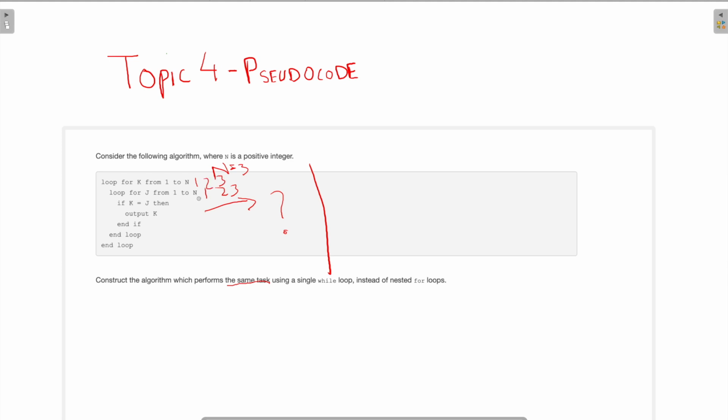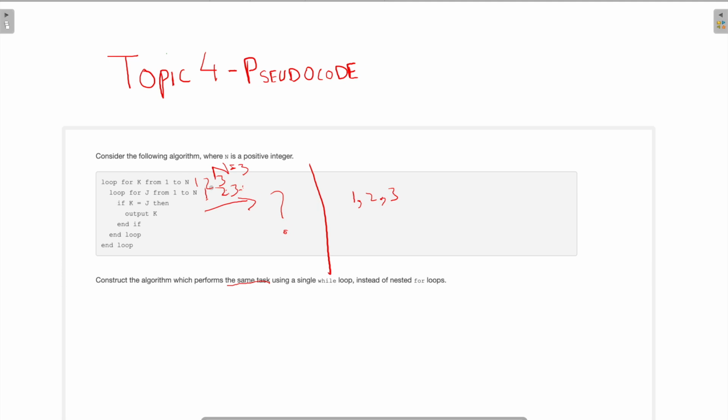Now the interesting thing is that for one iteration of k, j will perform 3 iterations. So technically speaking, the k that will be output will be 1, 2 and 3. The reason for that is because j will go 1, 2, 3, then reset and come back 1, 2, 3, and again 1, 2, 3. It's going to do this 1, 2, 3 iteration 3 times because k goes from 1 to n. And each time it checks if the current k iteration is equal to the j iteration. So that's simple. It'll output 1, 2 and 3.